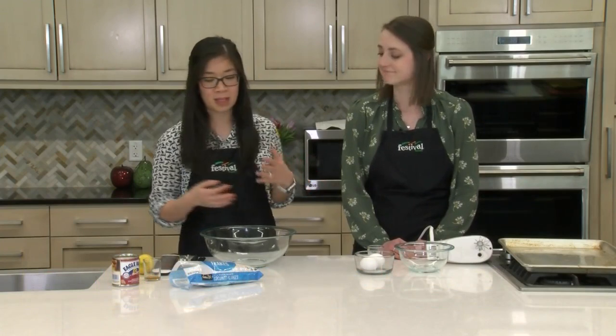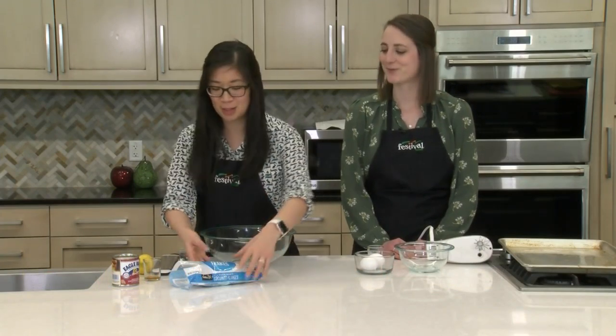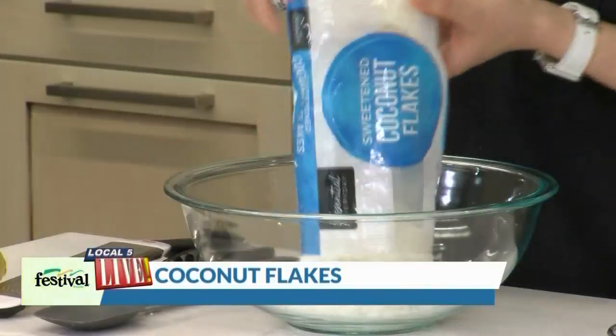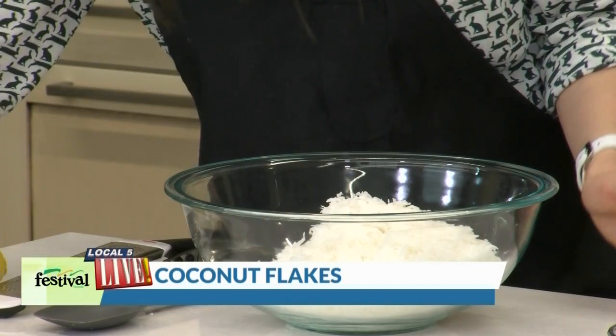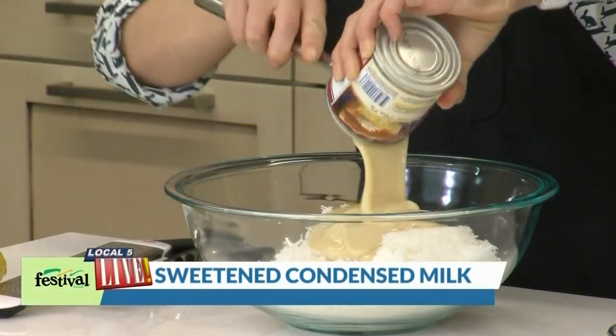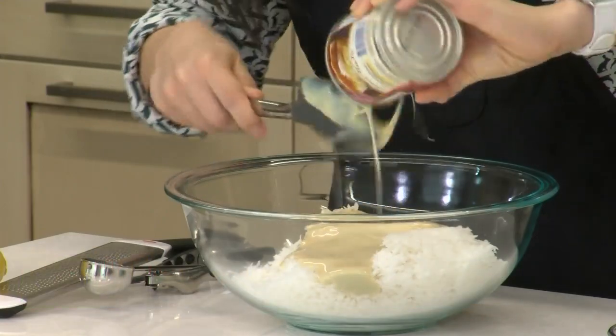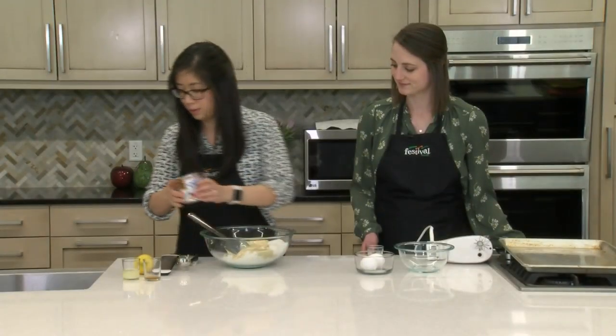We're using sweetened coconut flakes instead of unsweetened because we want that extra moisture and, of course, the sweetness from the sweetened coconut flakes. So one whole bag. And then we also have some sweetened condensed milk. Get that in here. And that's where our sweetness comes from for this recipe, those two ingredients.